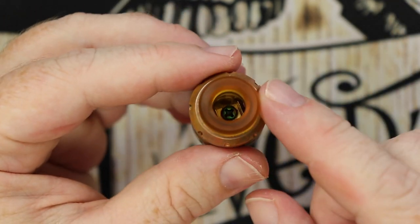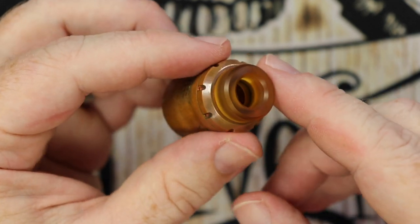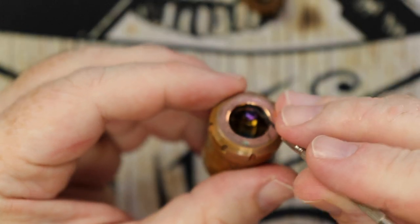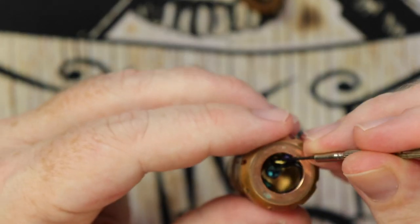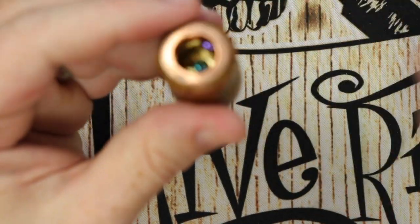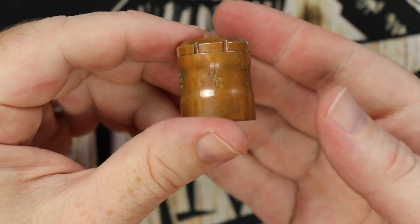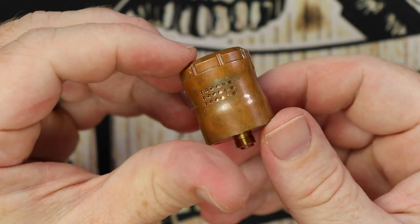Now, first off, I have removed the build from in there, so there's no build in there, and just given it a very, very quick rinse. Now then, I'm going to take the drip tip out, and I'm also going to remove this O-ring that's on the inside of here. That just stops it getting any nasty chemicals on it or absorbing anything from the polishing experience. Once I'm done with that, I have closed off the airflow there to try and reduce some of the crap that's going to go in there.